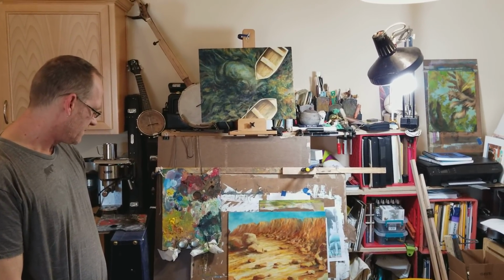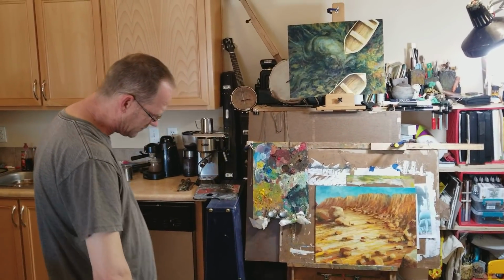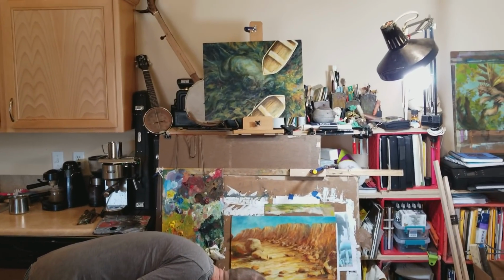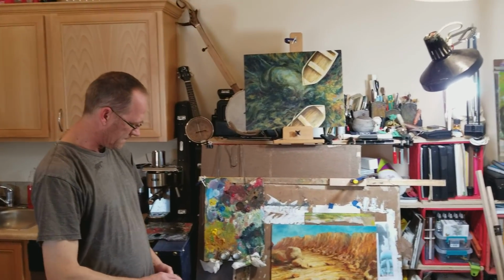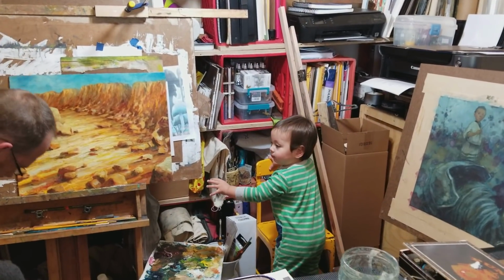All right, guys, we are at an awesome artist's home and studio, Drew Tucker. Hey, Drew. Drew is one of my favorite magic artists and also a good friend of mine. He has moved to near where I live, so we get an opportunity to see some stuff in action. And then there's Nick. He's just going to terrorize everything.